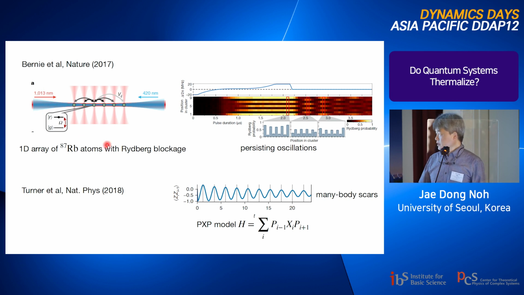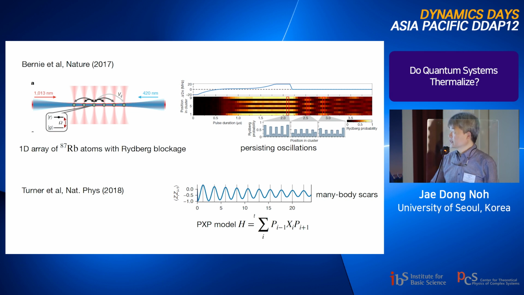And it is known that this Rydberg state has a very strong repulsion with each other. So in this setup, no two neighboring sites can be in the Rydberg state simultaneously. In that sense they are very strongly interacting with each other. From experiment and some theoretical consideration, this system thermalizes at almost every energy eigenstate, but these people's experiment found that this system has a very special quantum mechanical state.